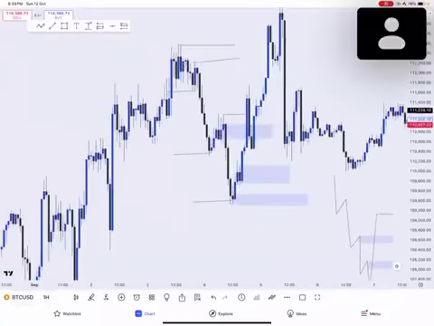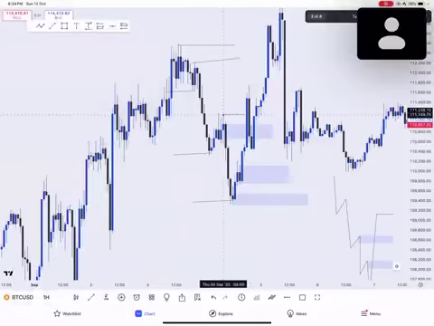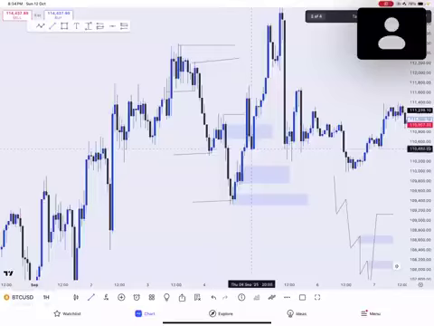Here, the moment price gave us our market structure shift and price closed above this high, we got the first part of the rule and the first part of the strategy, which says there must be a market structure shift or a double break of structure. So after we got our market structure shift and we look downwards to mark our possible points of interest, which is this breaker, this OB, and then this OB, the market pulled back to give us an inducement, a pullback, a retracement before pushing back up again. We got our inducement here.